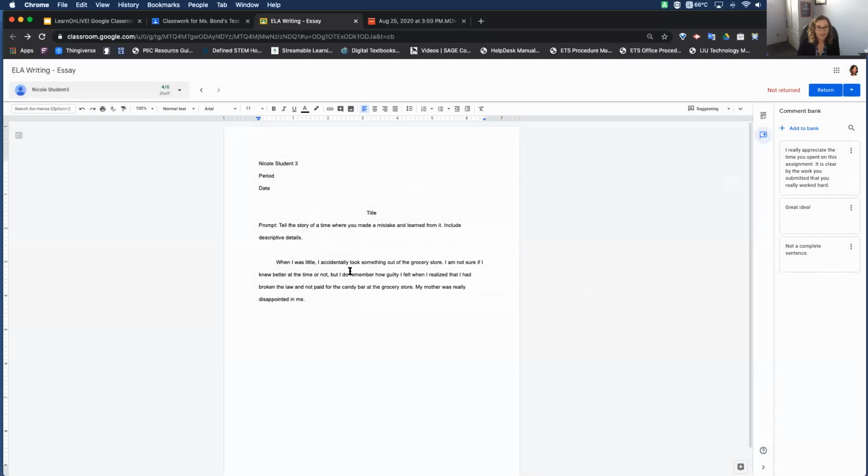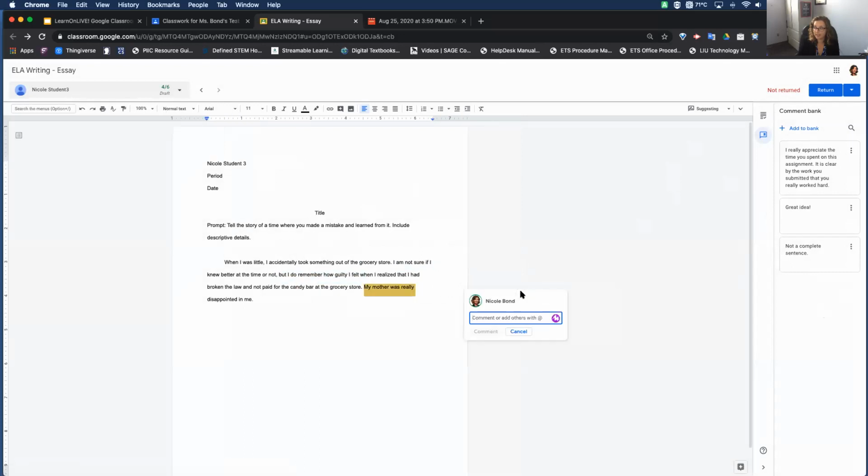Once I create that bank, I can add comments whenever I want to. So in a Google Doc, we can always add these comments, but if I highlight here and hit this plus sign, I can do this hashtag, and it brings up the comments that are in my comment bank. So if you build yourself a robust comment bank, you won't have to type that giant paragraph over and over and over again when you want to use it. You just go down and click it, hit comment, and there it is. So that's a huge time saver.